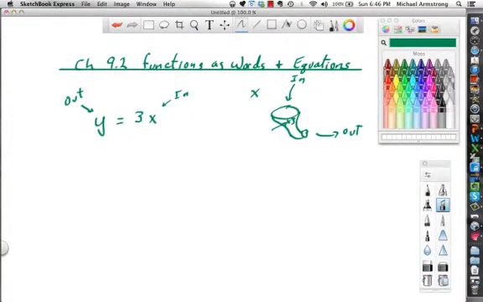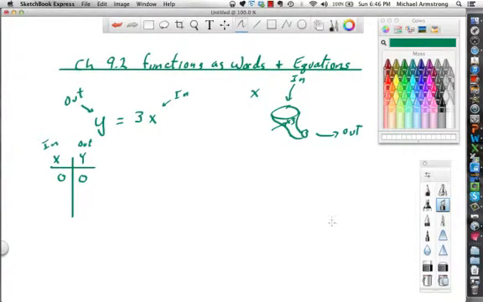So if I make my little function chart, and sometimes you can just use a t-chart. The book doesn't give it to you this way, but it's one way I like to do it because it's simple and it takes up less space. That looks like a t. You have the x, which is the input, and you have the y, which is the output. In and out. We have to keep this straight. And if we put something in our function machine, say we put in 0, well, 3 times 0 is 0. So then the y is equal to 0.